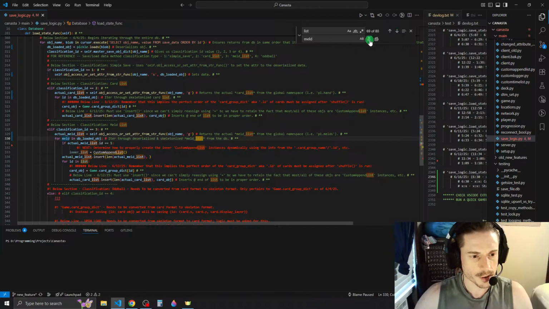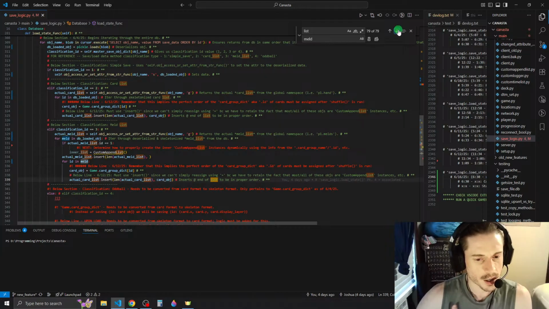For meld, iterate the deserialized and skeletonized meld list. For ID in meld. Inserts at the end of the list to be in proper order.